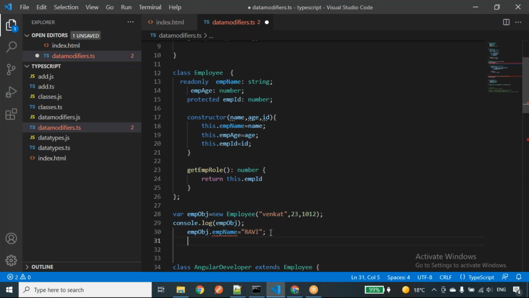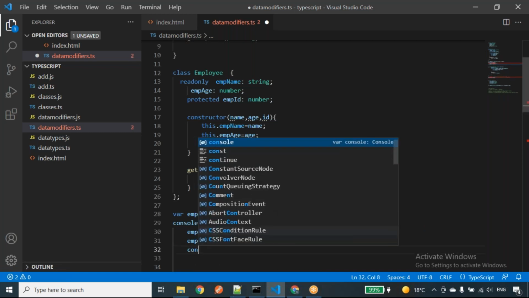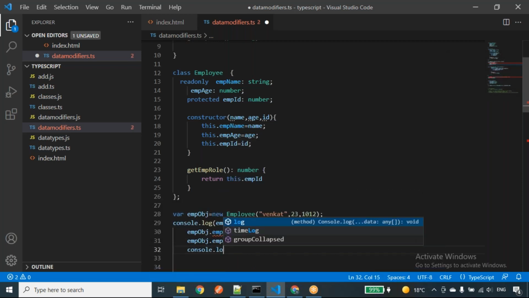For example, now I'll take employeeObject.employeeAge equals 29. Now I'll print one more time console.log employee object. So let me comment this one. If you use readonly, we can't modify it.